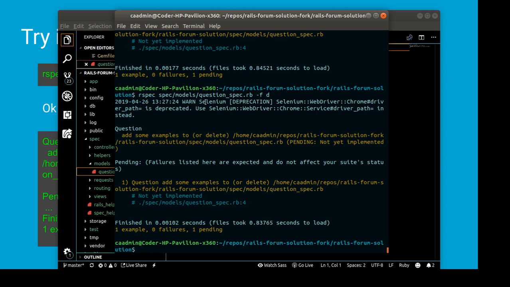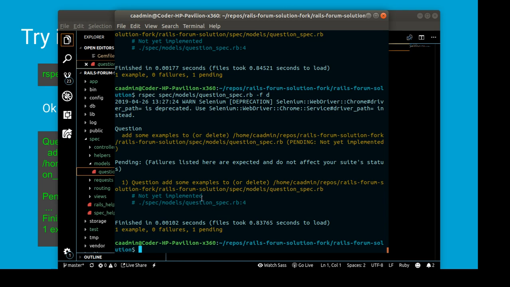Okay, so if we run just that one, then ignoring the Selenium driver deprecation, there's some failures listed here, expected and do not affect your suite's status. So it says add some examples to or delete this particular file, not yet implemented.